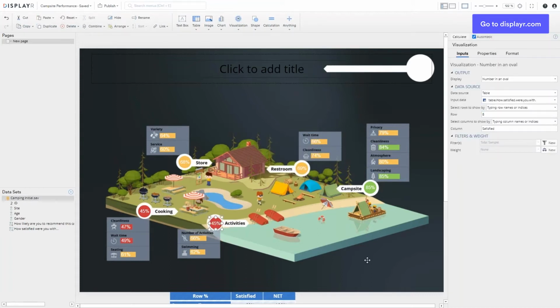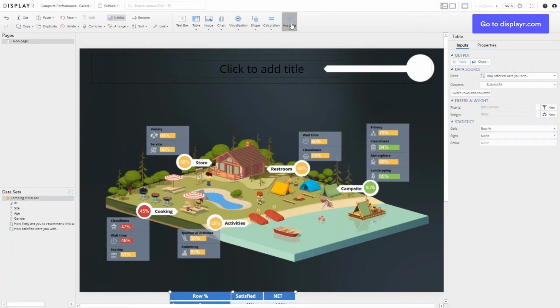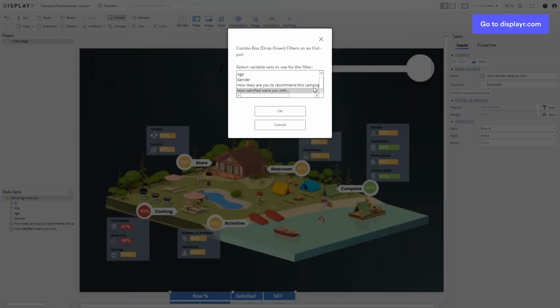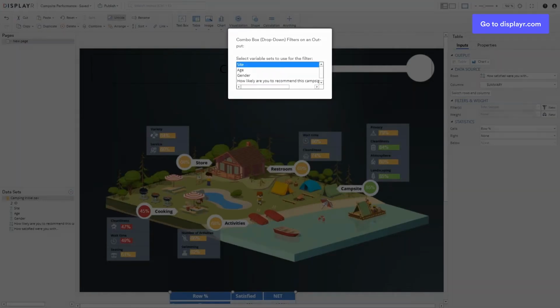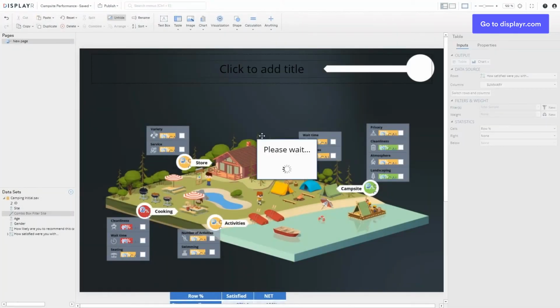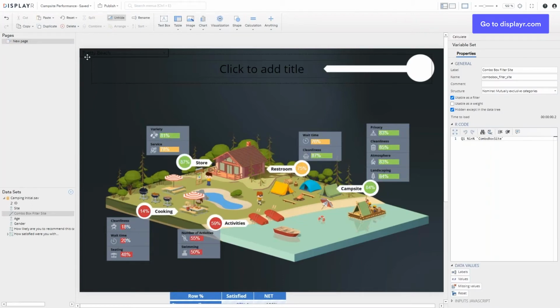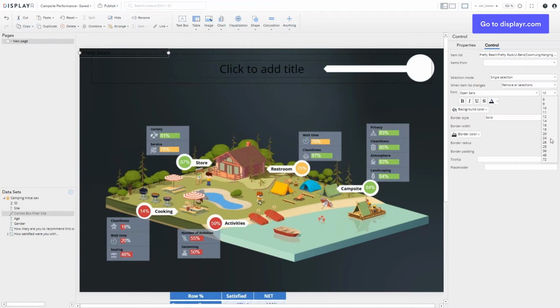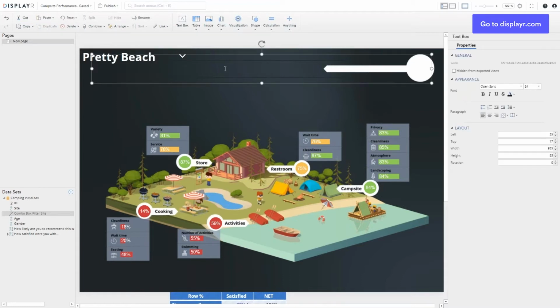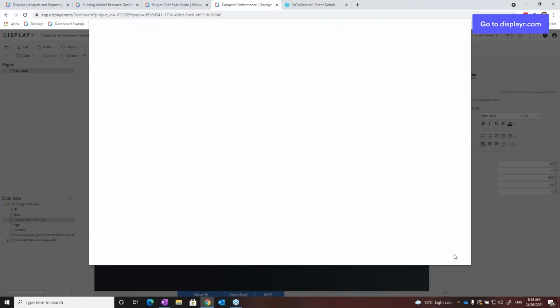So the way we're going to add our interactivity, I'm going to click my table here. Then I'm just going to go into the menu here and I want to filter it. And I want to add what's called a combo box filter. And I'm going to filter the table based on the campsite that the person went to. And you see this little filter box appear at the top. Let's play around with its formatting, make it look a bit better. Also got a title here. Whoa, that wasn't what I wanted.